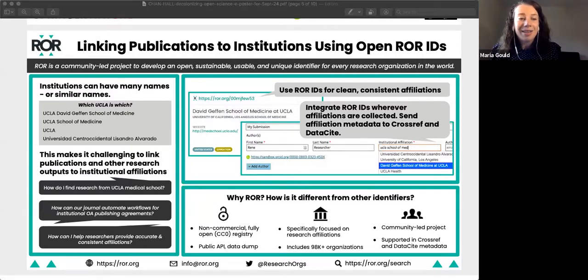And I expect that many of you have also experienced a number of challenges when it comes to working with those affiliations, either because this affiliation information isn't available at all because it was never collected to begin with, or maybe it only exists as free text strings that need to be disambiguated and cleaned up, or perhaps because that information is only available in a closed system or closed database.